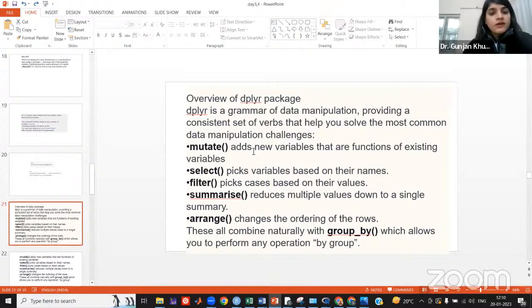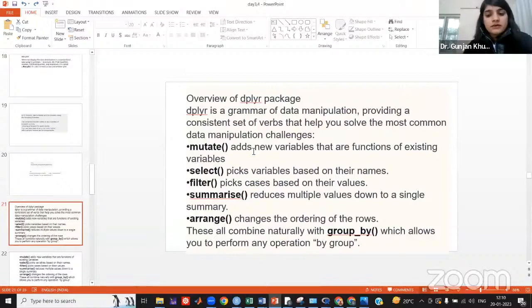Then filter picks cases; the data have lots of years, so I will filter according to my need. Summarize reduces multiple values down to a single summary. Arrange changes the ordering of the rows.